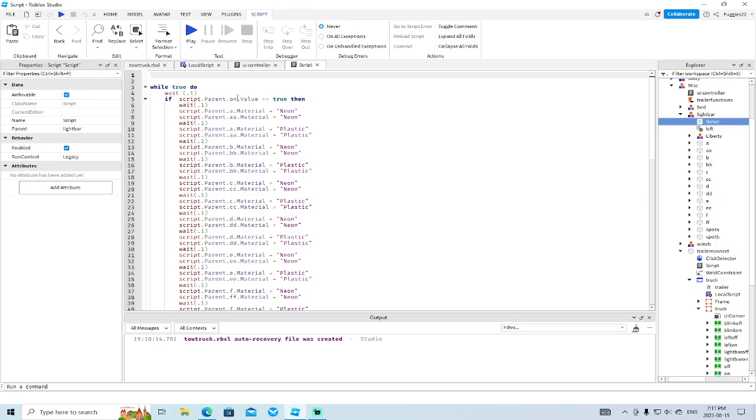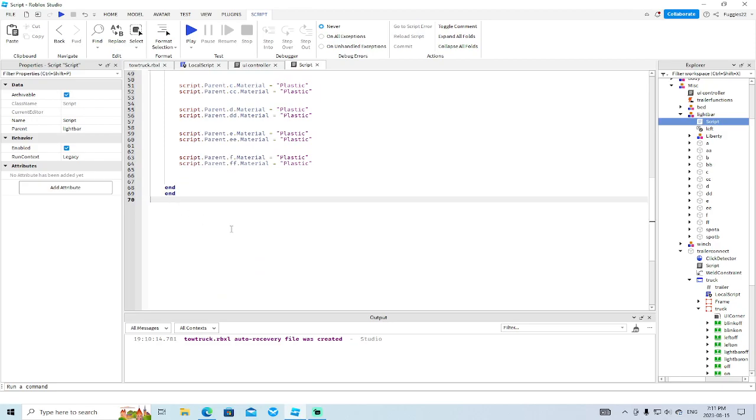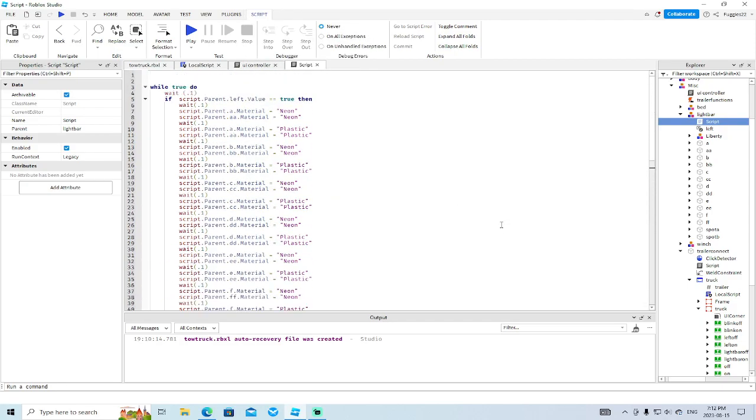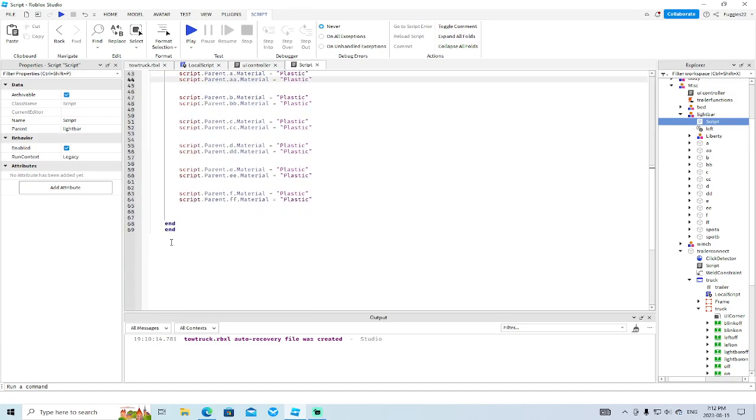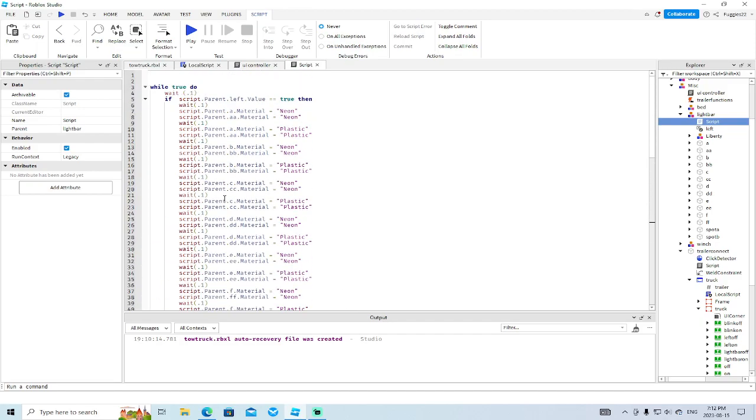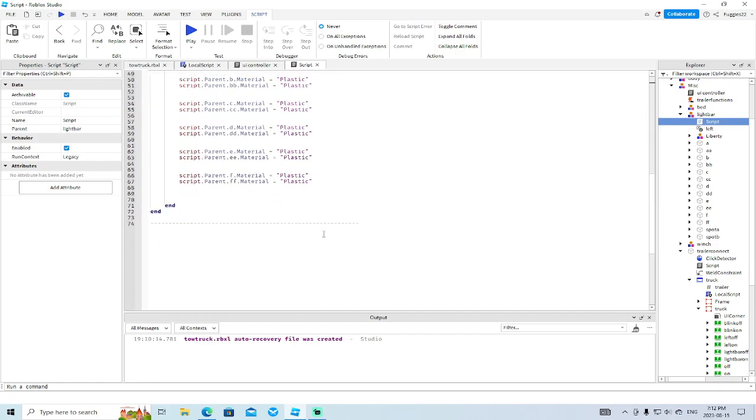Then when we're scripting, I can add right below here. For example, if I wanted to, I could script another one, which is what we're going to be doing, basically copying and pasting that. And we can just do this. Left. And we can do this here. Right. Get rid of that.